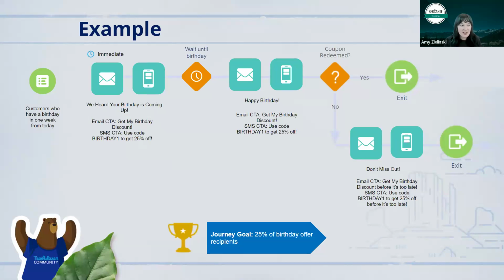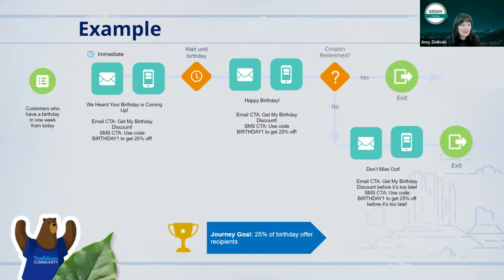Maybe our email is not personalized enough, right? Should we add more personalization? Should we add things that they can buy from the email? All of these different things you can test. And again, you can do testing directly in your journey if you have two emails that you would like to test against one another.